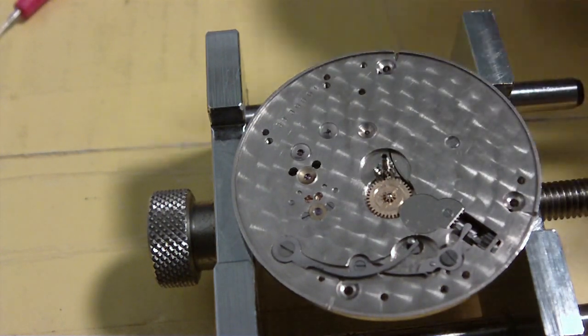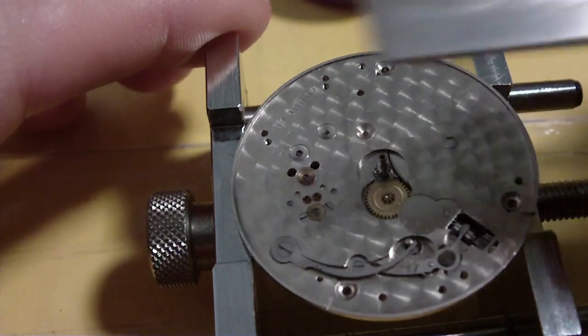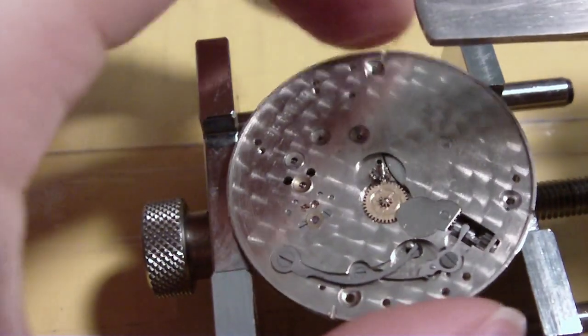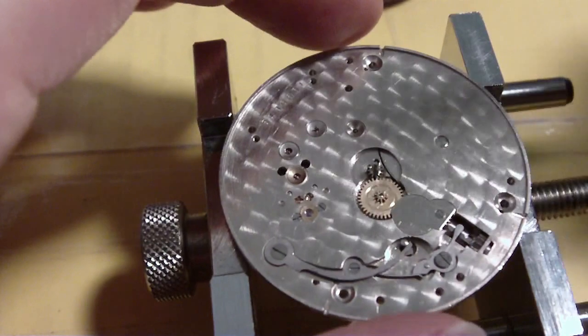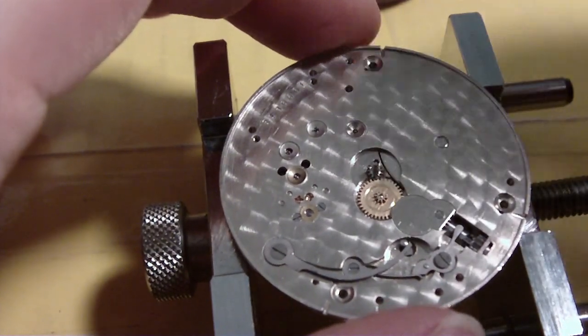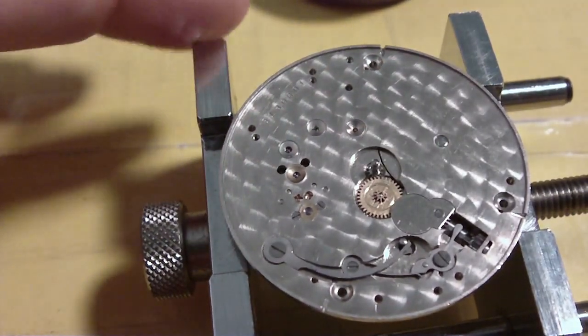Okay, this one should go on easy. I'm going to push it with the back. Alright, let me get this sitting right. Yeah. Right? There you go. It is in.